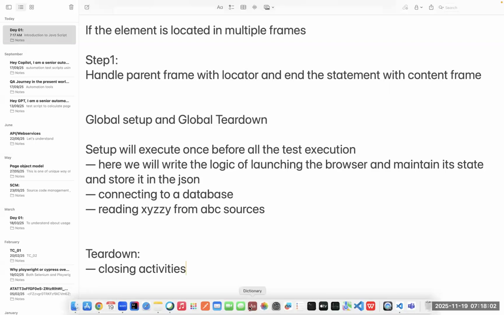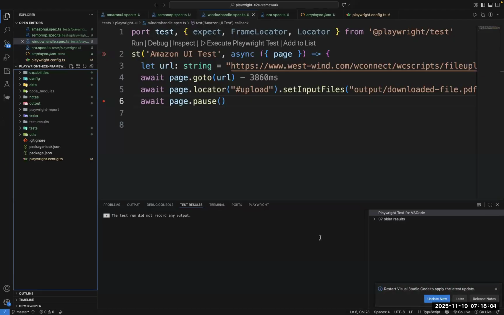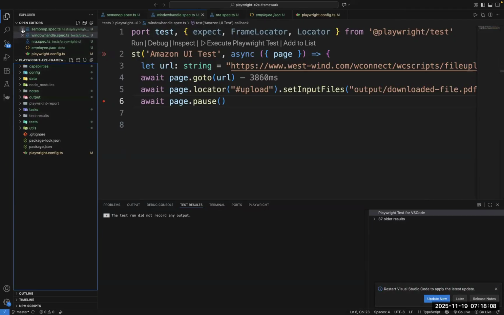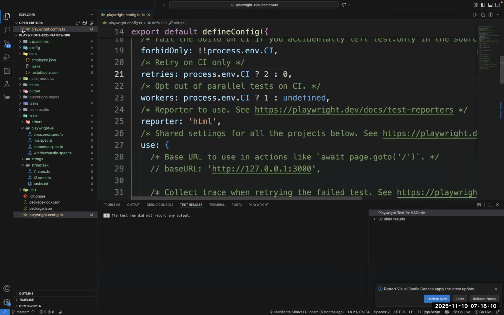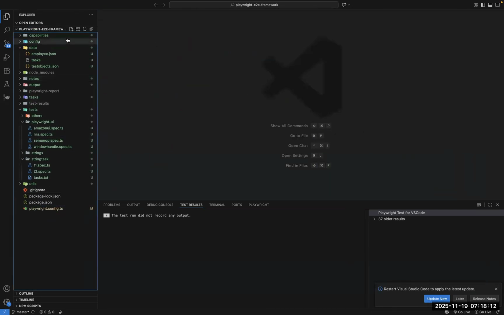Okay, now let's see that. At your project root level, I'll ask you to create a separate folder and place it under that, or else create it under your project itself.